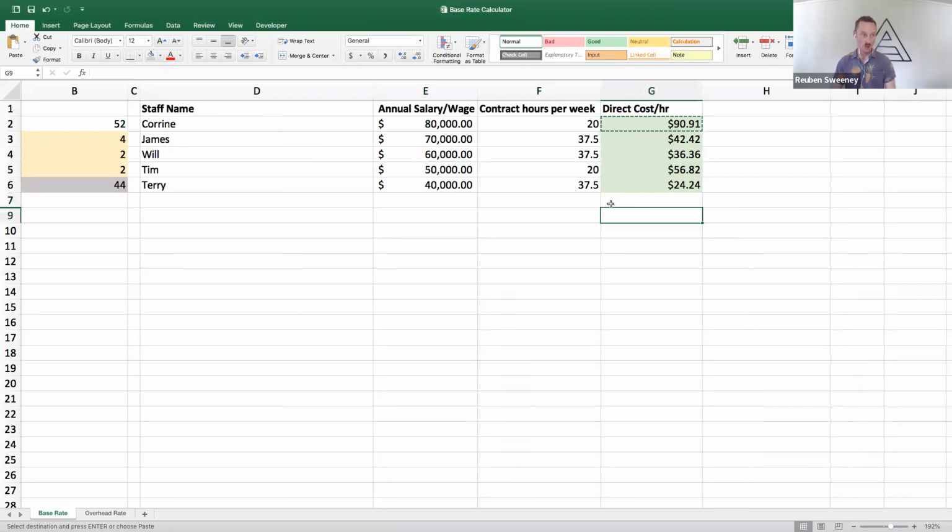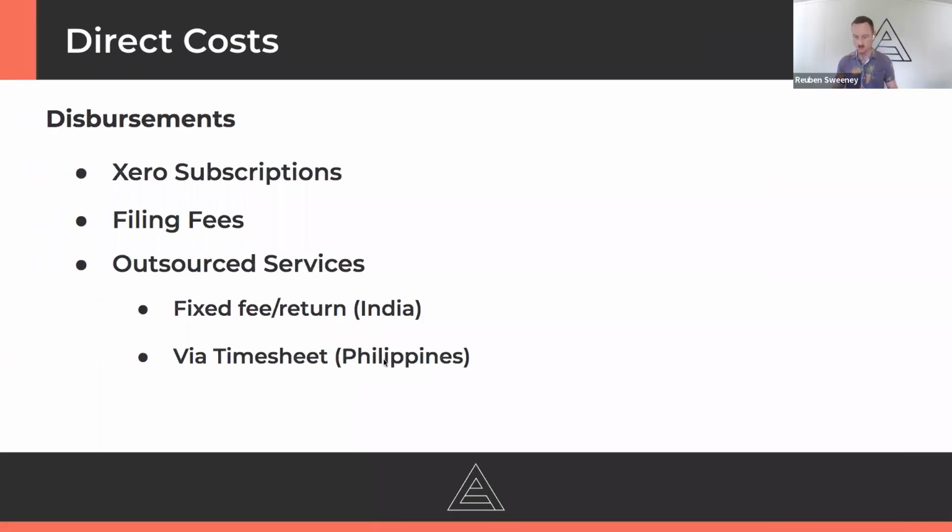So you're going to add them as a normal team member. They need to do a timesheet for you. If you're using outsourced services out of the Philippines, they need to be doing a timesheet for you. We can't just be receiving an invoice unless it's itemized by job, which no one's going to want to do for you. So rather than itemizing me an invoice by job, I need a timesheet because we need to capture the cost of that somehow. Simple as that. If you have outsourced services and they're not doing timesheets for you, they need to start, if they're using this method.